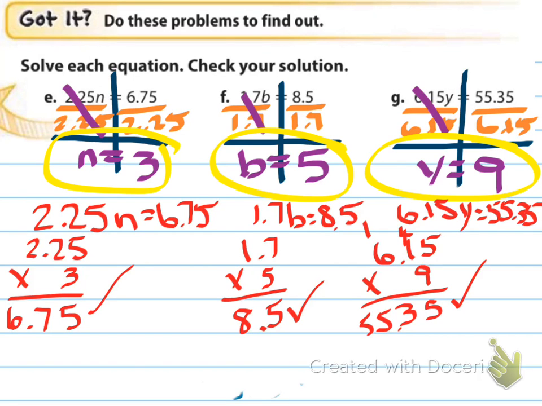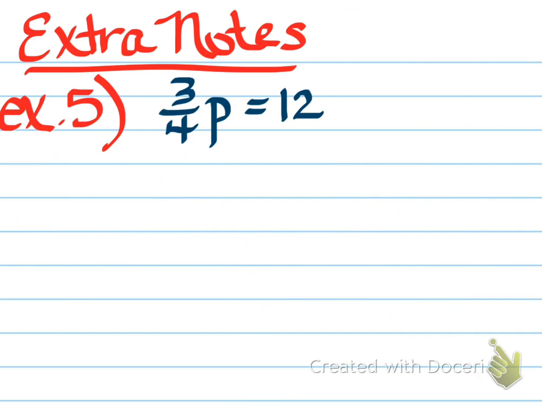All right, guys, here are my answers for E, F, and G. Notice that I checked my work. I put in my original, and then I substituted. But of course, when I'm multiplying with decimals, I'm not going to multiply 2.25 times 3 this direction. I'm going to do it this direction. So that's why you see my work look like it does, because I'm checking it for real. I'm not just putting the numbers there and putting a check mark, because that's not going to help you. All right, so E, F, and G.